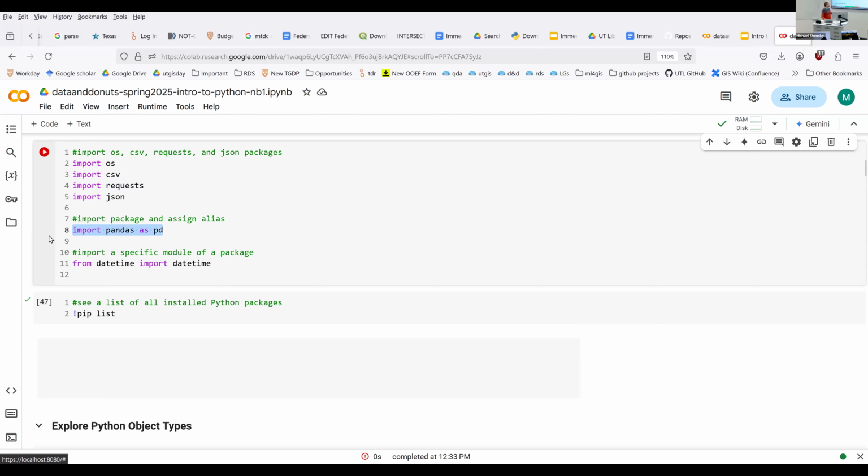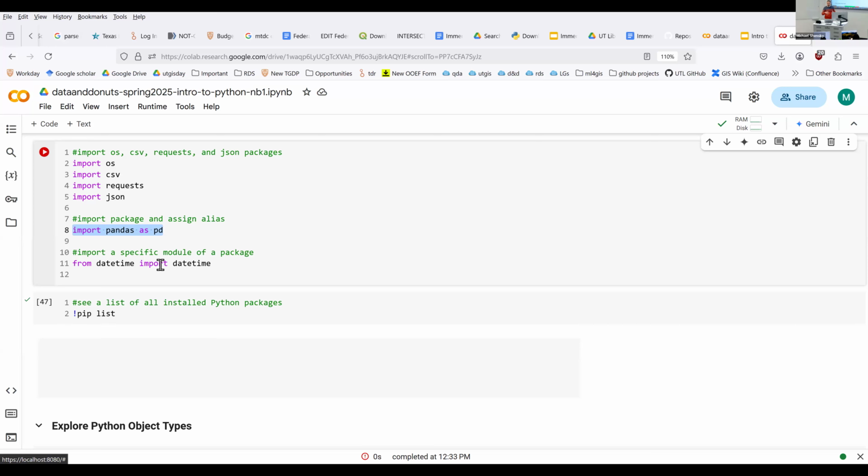Another really helpful one, especially if you're working with tabular data, is pandas. Has anybody here heard of the pandas package in Python? So definitely something to remember, maybe commit that to memory, that this is something that you'll want to look into as you get more familiar with Python. In this case, I'm importing the pandas package and I'm giving it a nickname, pd. That just makes it a little bit easier for me to reference it later on. It's shorter, it's faster.